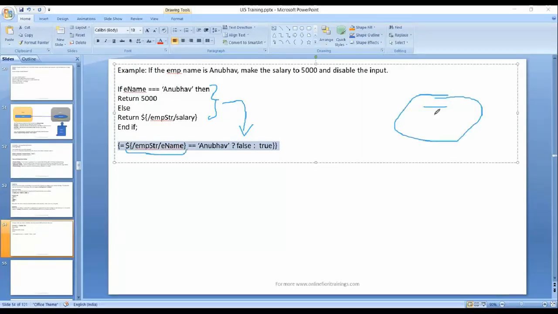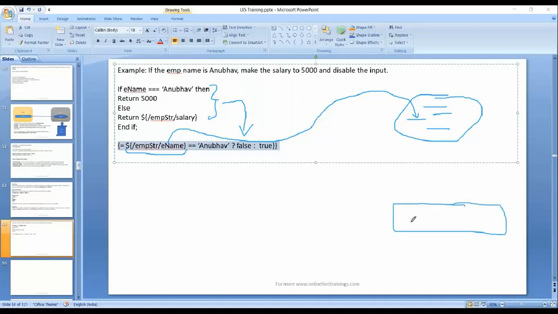There is a model with so many properties, and you want to read the value for employee name from the model. User input is done on the input field on the screen. If the user writes Anubhav, since the two-way binding changes the model, we are reading the model and evaluating this expression. If the expression is true, it returns false to the enabled property. The input field will become disabled. Clear, everybody? Are all of you clear?